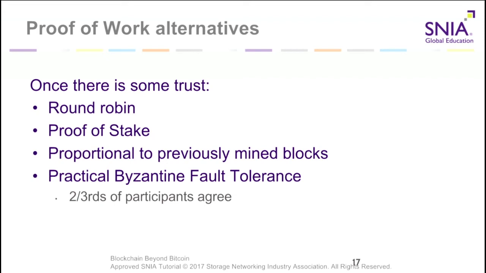And the other one I mentioned, practical Byzantine fault tolerance, is a protocol to get at least 2/3 of the participants to agree, and once more than 2/3 have agreed, you can push forward with that as a decision. Clearly, that is vulnerable to Sybil attacks. If I can just add more nodes into the system, before you know it, I can control 2/3 of the systems, and then all bets are off. So it has to be controlled by a whitelist, which again requires that bit of trust.